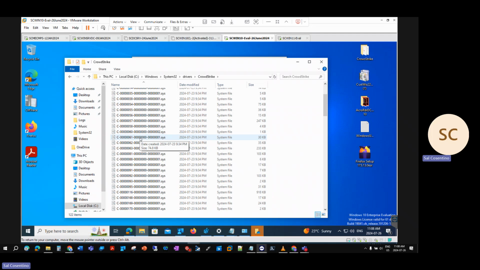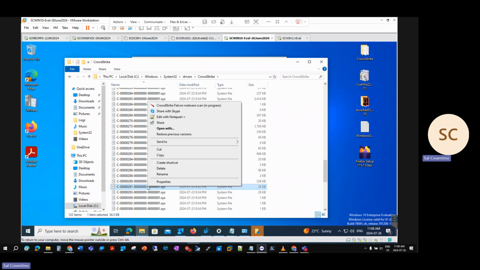As you can see, you can see all the channel files, and again, 291 is here. We just had to make sure that the date and time of that was prior to the 18th. I think it was 04-something UTC time, but because it's after they've released it, the sensor itself is released with the proper date and time and version.